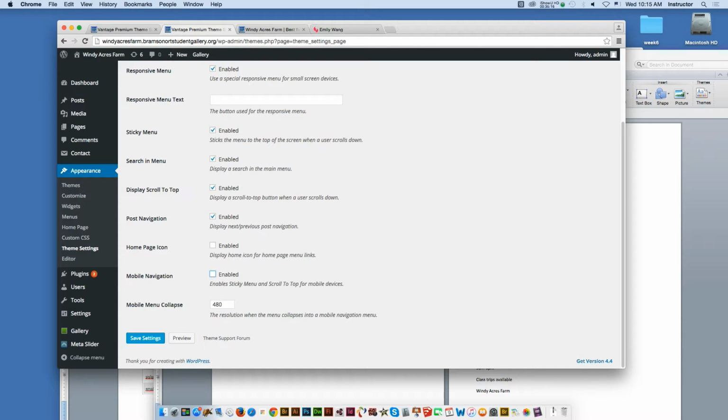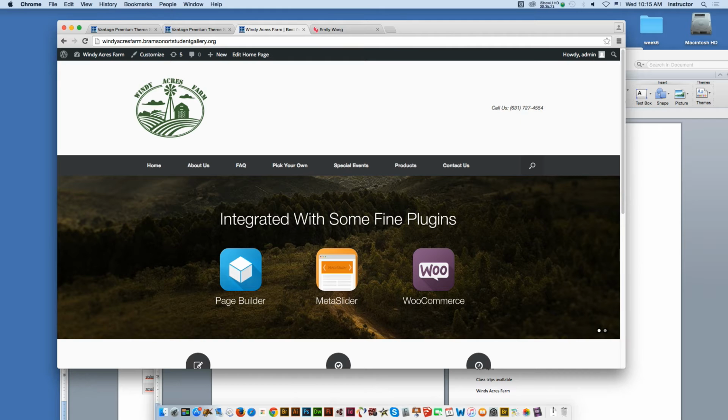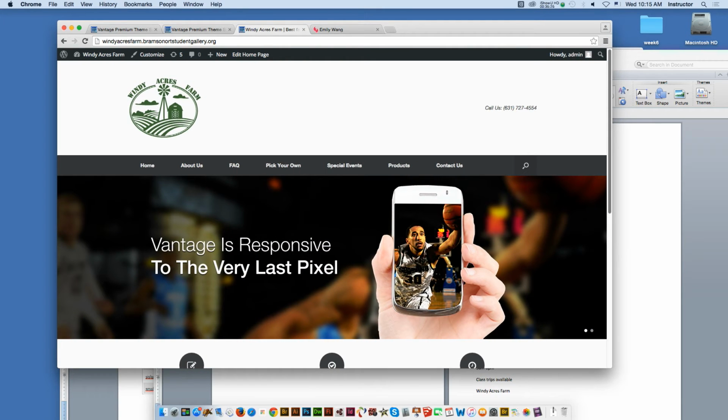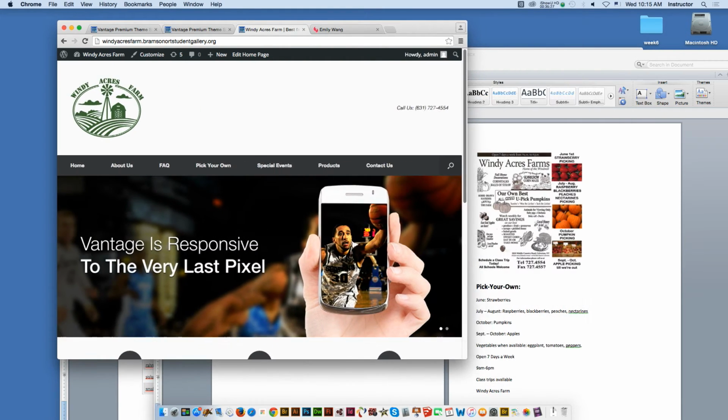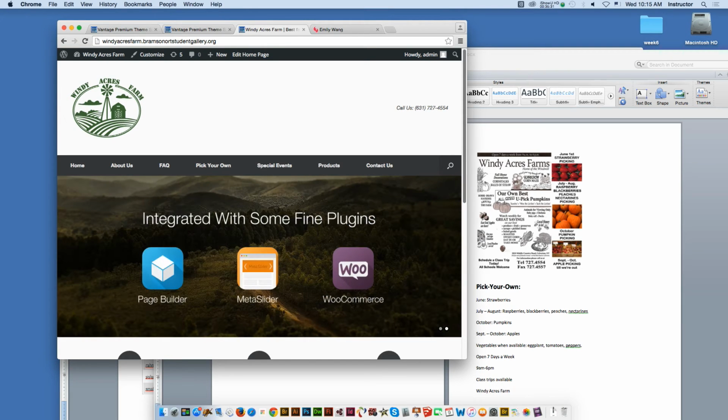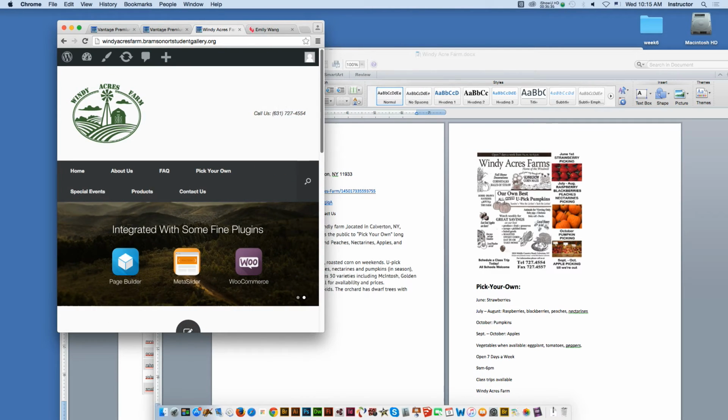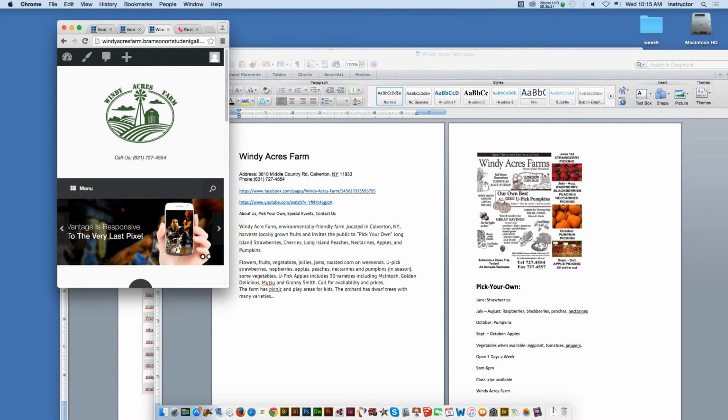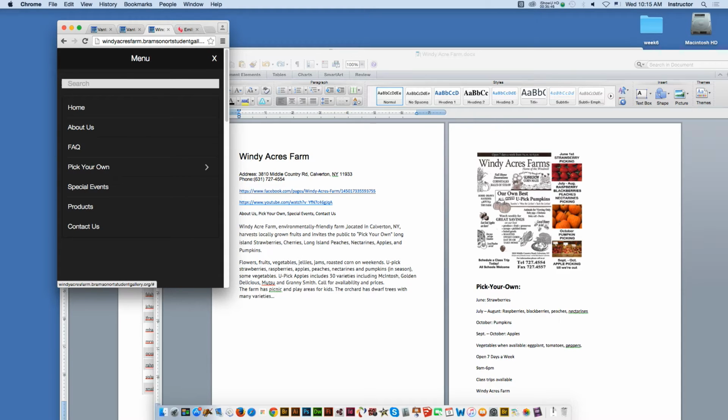And mobile menu collapse. What does that mean? That means when I use my small device, which I think is an iPhone 6, iPhone 4 is 480 pixels. When you go smaller than 480, your navigation bar is going to shrink inside here.